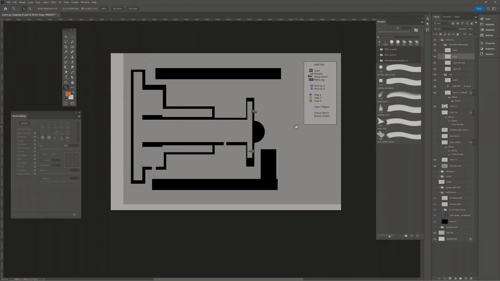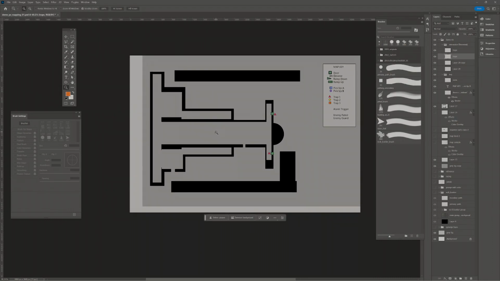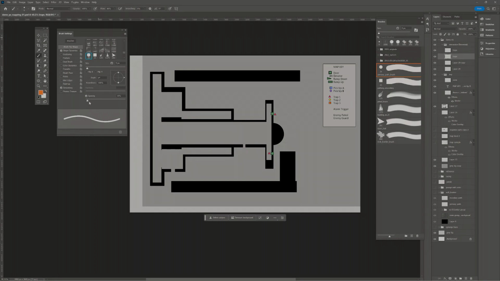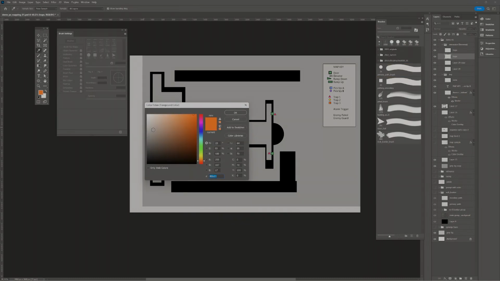The other thing you can do on here is to do your trailing for the player pathing. So for that, we go to the brush tool, take any brush tip shape you want. So let's see what I have here. I have a circle and a square tip. So the circle square is going to be, let's call that the primary path. Let me turn off the shape dynamics for that, and we'll just space it out a bit more like that. There we go. And for the player pathing, we'll use maybe 2 different tones. So right now we've kind of done some brighter colors for things. So let's do something like just a white.